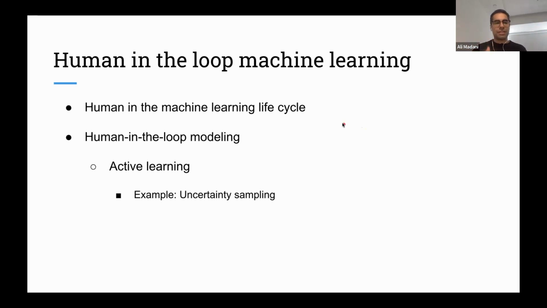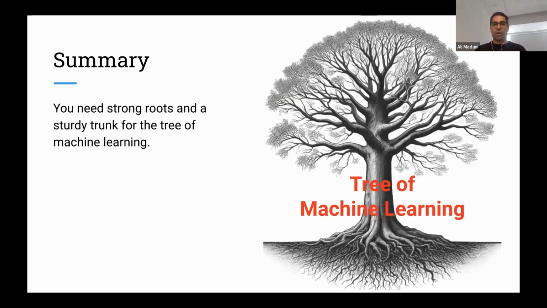There are specific scenarios in the active learning setting, but you need to consider human in the loop modeling in general to make sure you can benefit from the expertise of individuals, because we are not yet, and maybe we will not be there very soon, at the point of seeing just machines working together and human beings just watching TV and having drinks, right? So in each specific topic, like drug discovery, healthcare, banking systems, we need to benefit from the expertise of individuals to make sure we are pushing a reliable model into production and that the model is working as expected. Okay, so that was it.